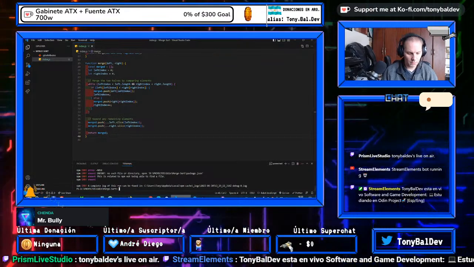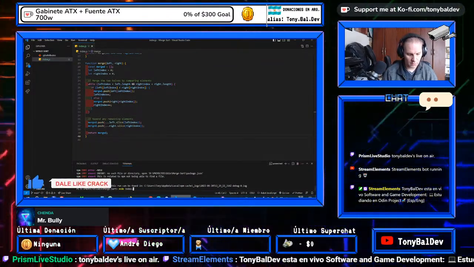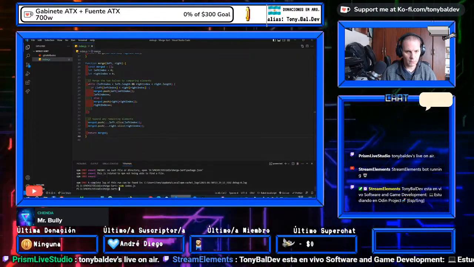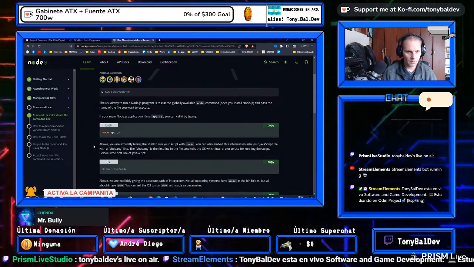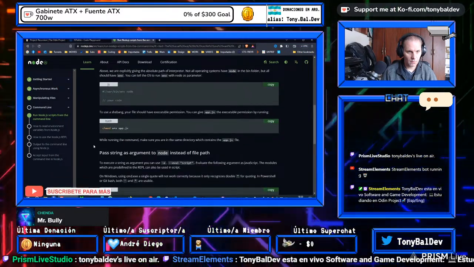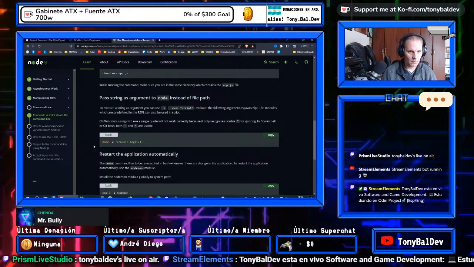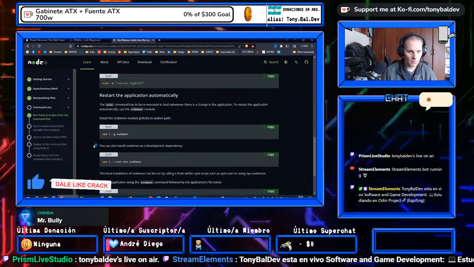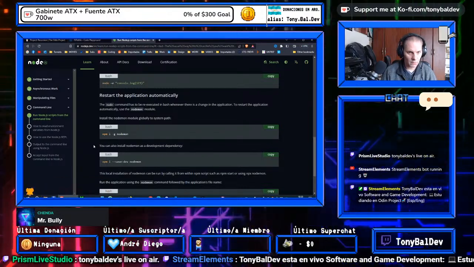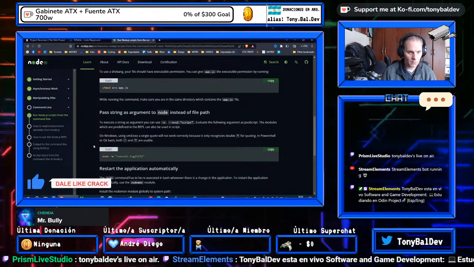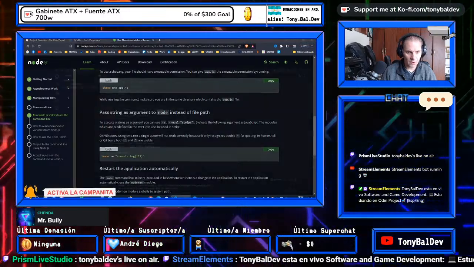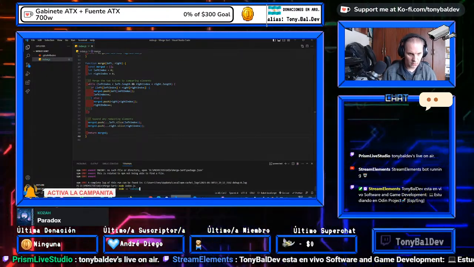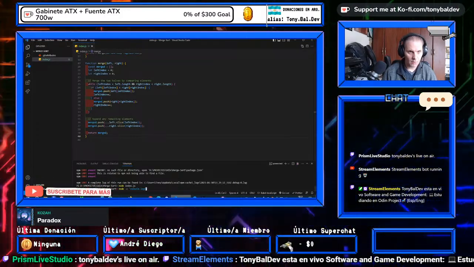Node index. Node menos C. ¿Cómo se llama esto?